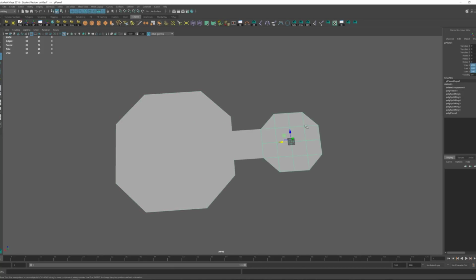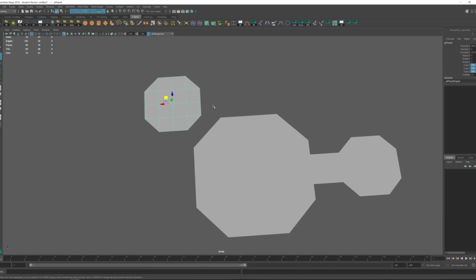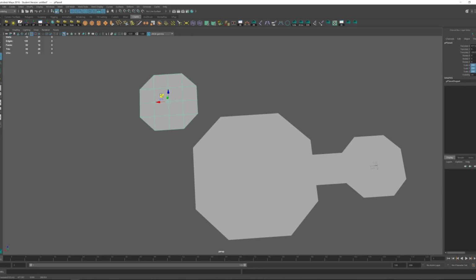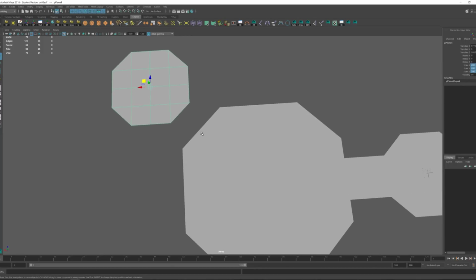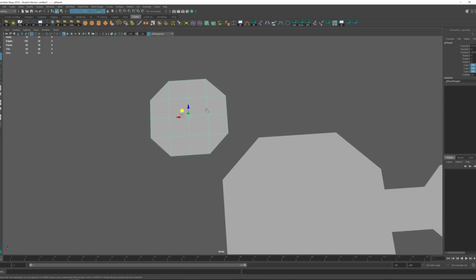Right, okay. Duplicate him off. You know, I'm going to try something here. I want to take these ones, delete them, and just move these ones over. No, that looks terrible.